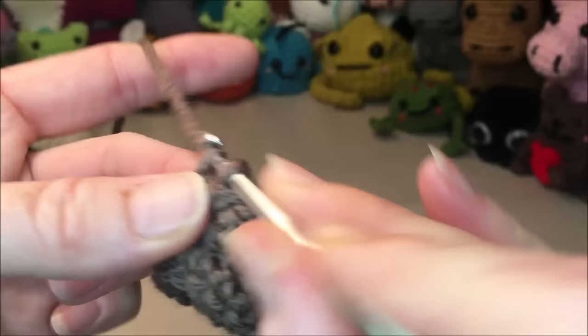So 1, 2, 3, 4, 5, 6, 7, 8, flipping my marker and keep on counting, 9, 10, 11, 12, 13, 14, 15, 16, flipping my marker, keep on counting.